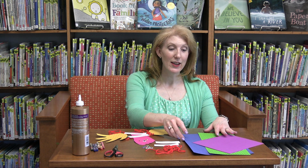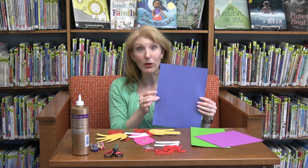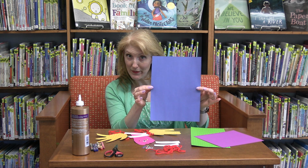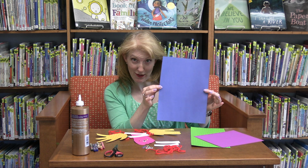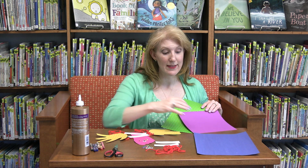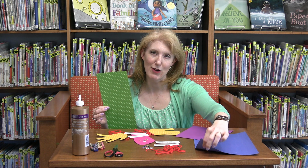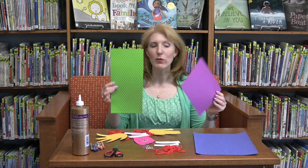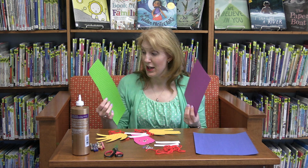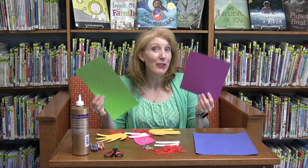In your craft bag, you need to find a blue sheet of construction paper. If you used the blue one for your rocket, then you need to use the black one for this one, okay? So blue or black construction paper. Then there's some cardstock. It's a little bit thicker than your construction paper, okay? And I think there's a polka-dotted one, and then there's a solid one that's a little smaller. And there's gonna be different colors. Yours might not be these colors. They might be yellow, they might be orange, they might be pink. I don't know, they're all gonna be different.